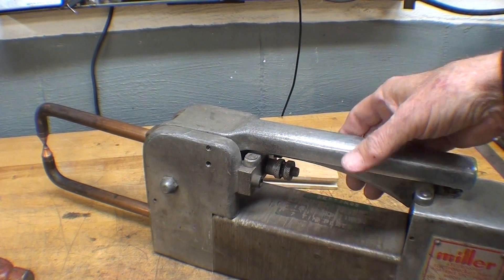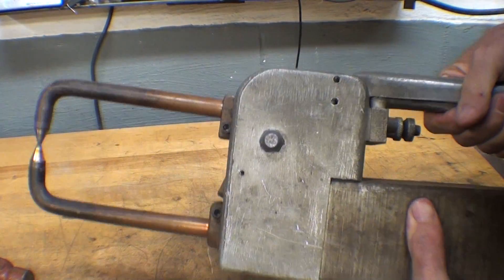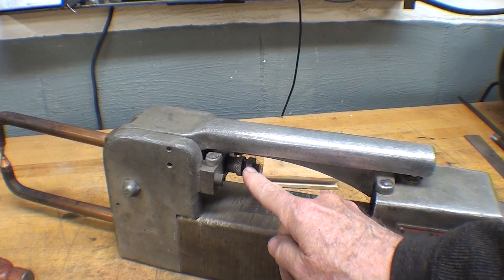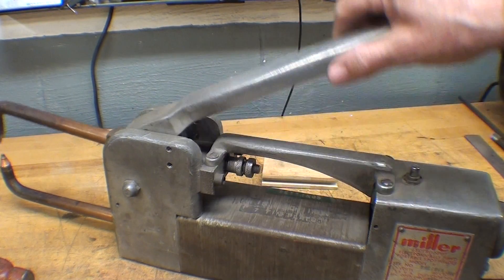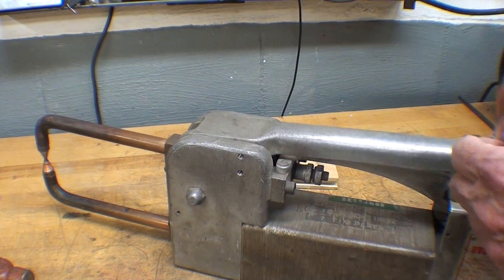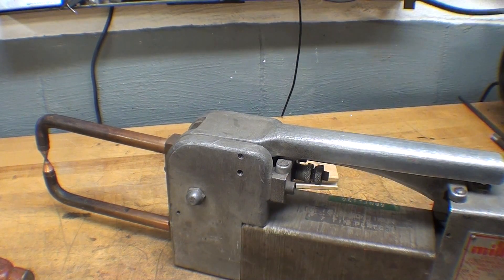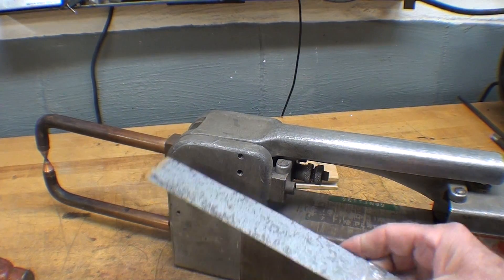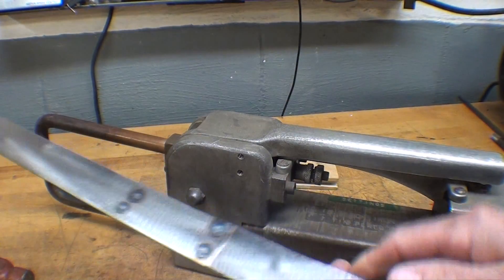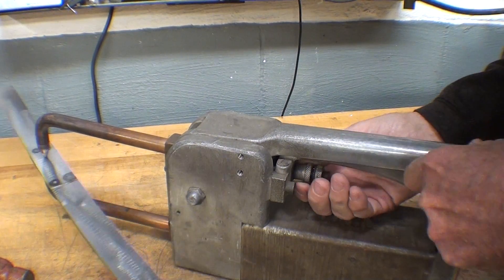This welder is quite heavy but it can be carried to the work rather than taking the work to the machine. The machine is turned off right now. Right here we have our pressure adjustment — right now I have it relaxed so there's really no pressure at all. You need to set that pressure for whatever metal you are welding. In this case two pieces of 22-gauge, and I'll use these — all already welded together — and adjust by screwing it in a little bit until I feel tension.